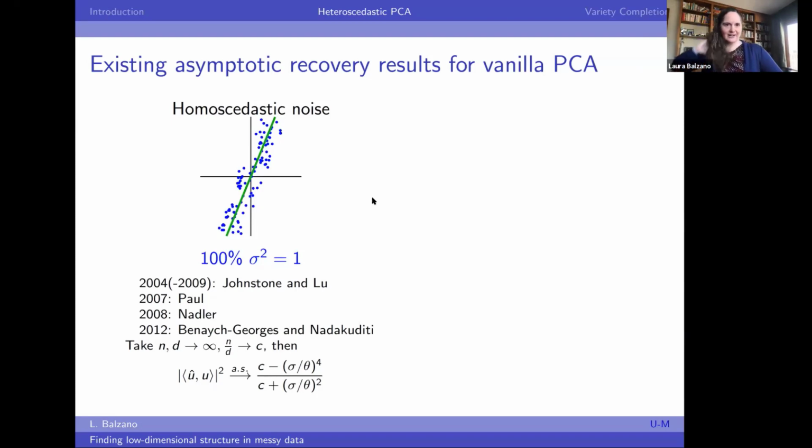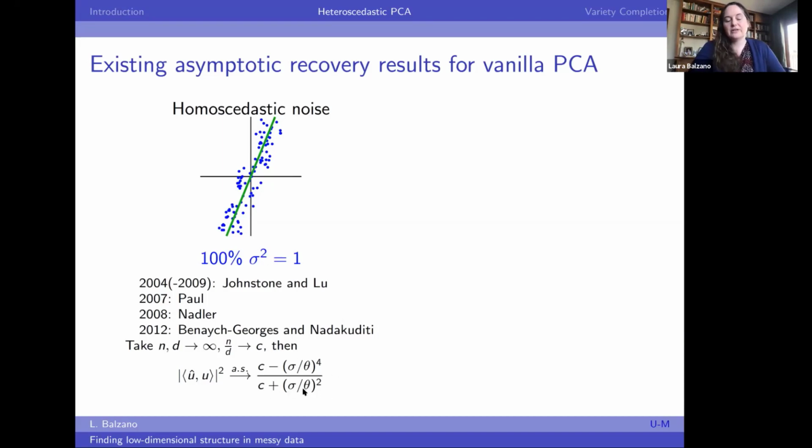So in the setting where we have noise, all of the same variance, added to the low rank, what we call the spiked covariance model, we've known for more than a decade that as we allow the number of samples and the dimension to go to infinity at some fixed ratio, otherwise known as the high dimensional setting, then U hat, the principal component estimated by PCA, or the singular value decomposition, will have an inner product with the true underlying component U that goes almost surely to this ratio.